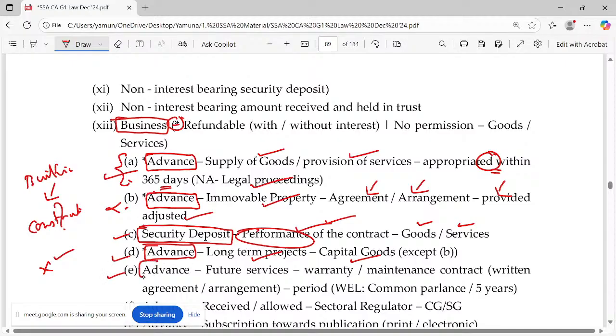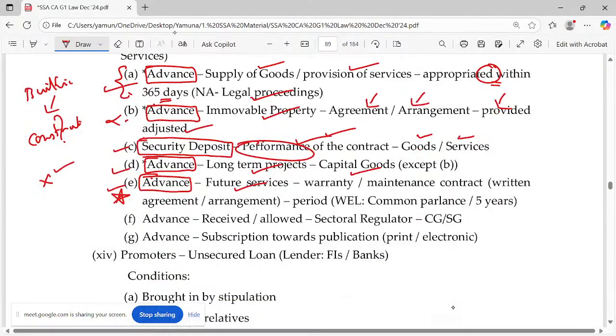E point, you are receiving advance. Here, if you see, advance deposit will be like this, because periodic payments will not be considered. When payments are made periodically, it goes into cash sales. Cash sales are not the liquid cash I'm talking about. So advance for future services, yes, a completely different point.